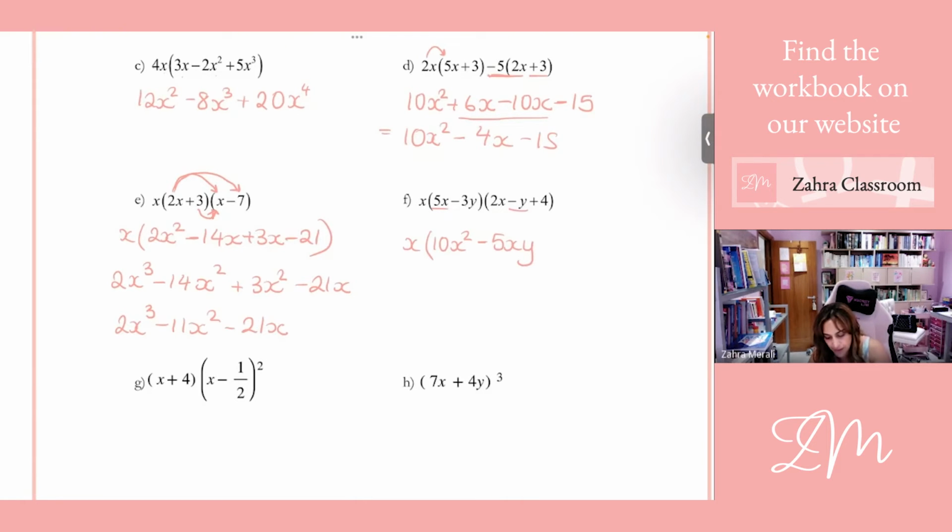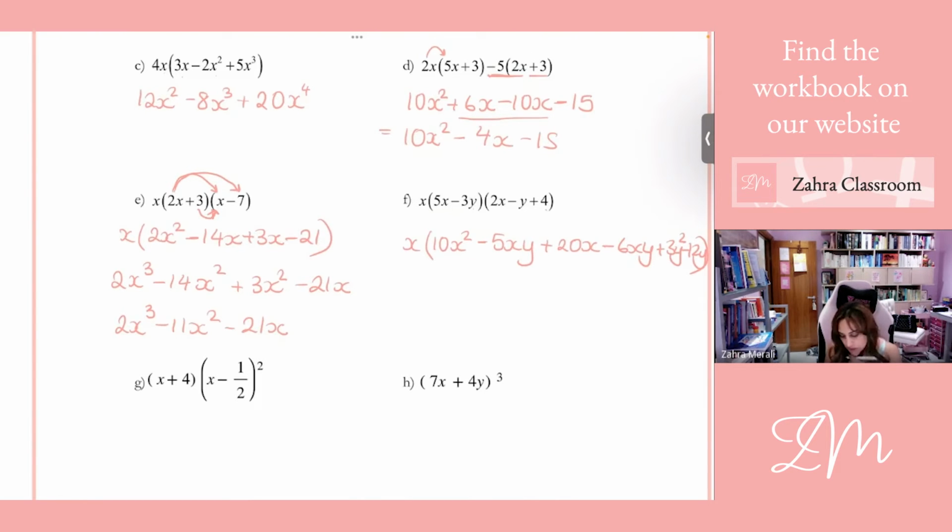Minus 5xy, 5x times 4 to give you plus 20x. Now, everything in that second bracket is being multiplied by minus 3. So now we're going to take minus 3y and multiply it by 2x, minus 3y and multiply it by minus y, and minus 3y and multiply it by 4. So we're going to get minus 3 times 2, which is 6, yx, and we normally write xy just because it looks prettier. Minus and minus make a plus, 3y squared, minus 12y. Okay, so that looks a little bit messy, but it's fine.